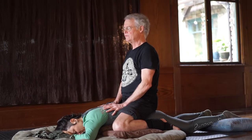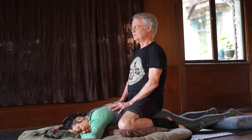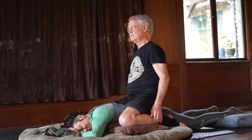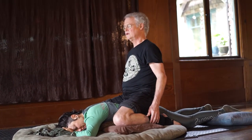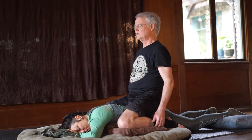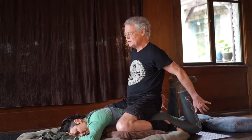When your sacrum feels like it's had enough, it'll tell you. Can you push into the right side a little more? Yeah. Good? It's somehow going more into the left still. Bring both legs up. Let me grab them.